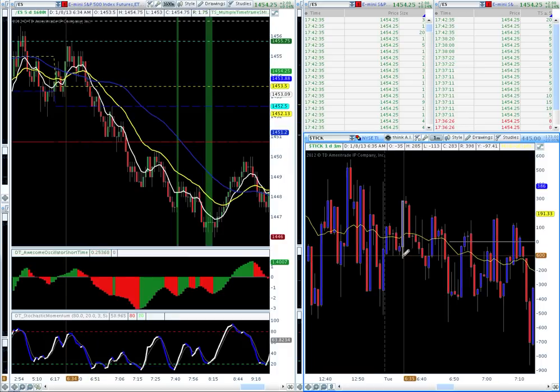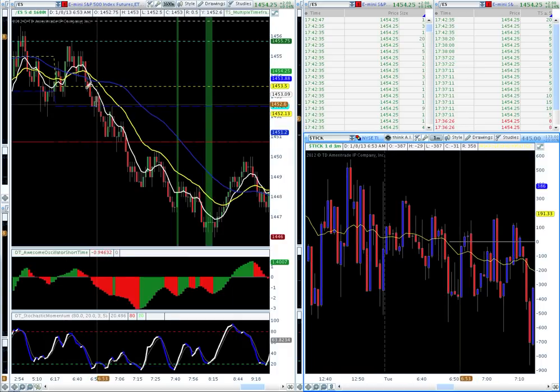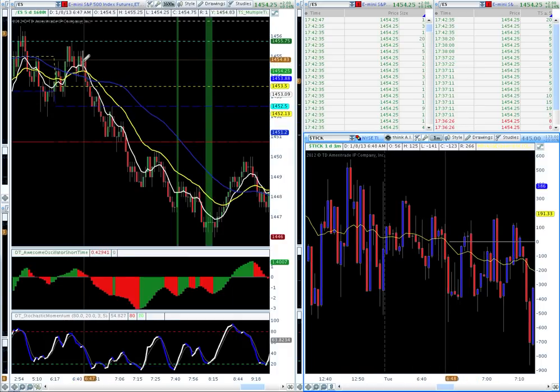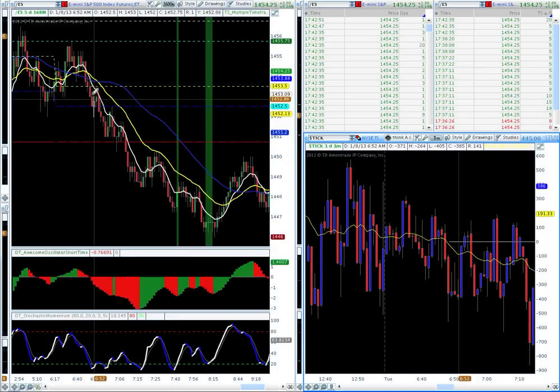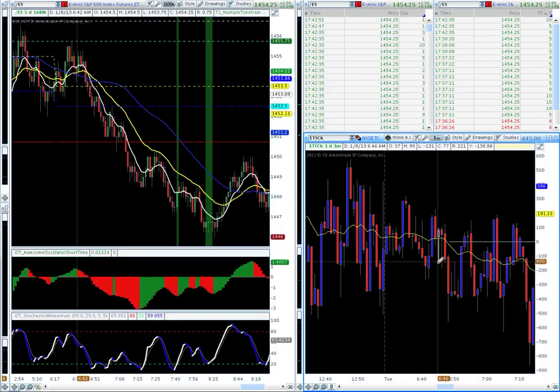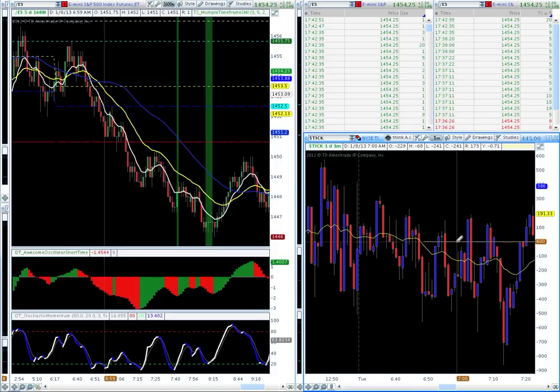All right, the market opened up. I'm on the Pacific Coast, so 6:30. It started to sell off virtually immediately. Within the first 10 minutes, we started to see some sell off, and we've seen the ticks start to crash below the zero level. This gray line right here would be the zero level.